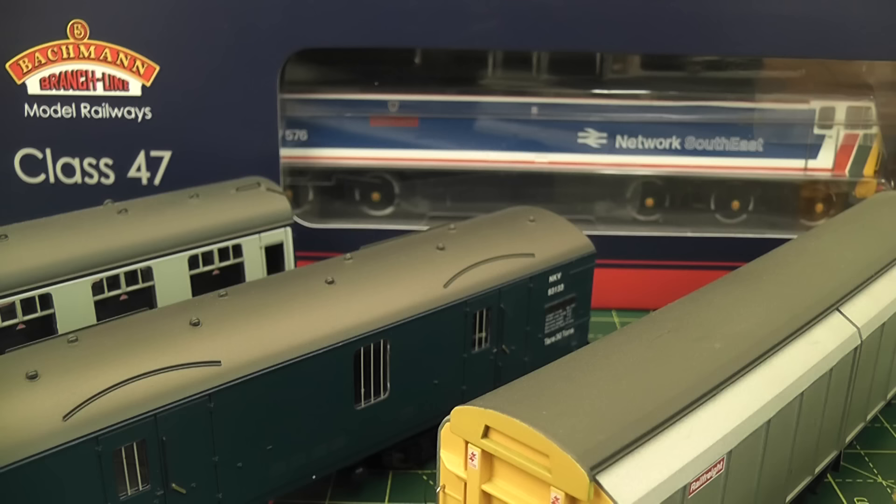Okay, so with that out of the way, let's move on to the subject of today's video: weathering. Something I love doing on model railways is weathering — it's one of my favourite things, to get the stock looking really realistic and give it that used appearance. The same applies for roads, buildings, bridges, whatever. But one of the things that's perhaps the hardest to weather, and a lot of people shy away from, is the models of the trains themselves.